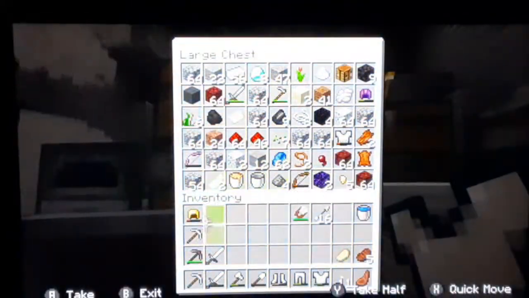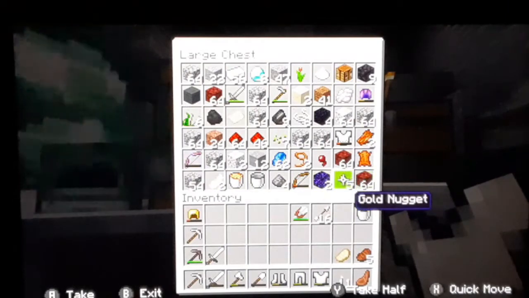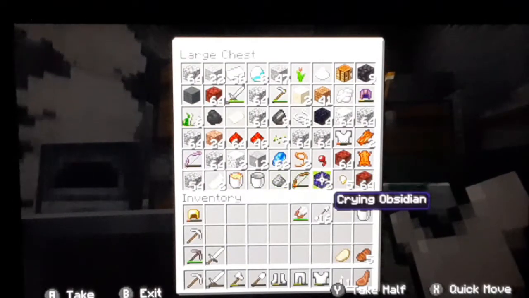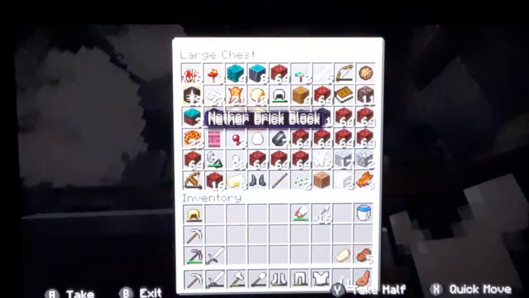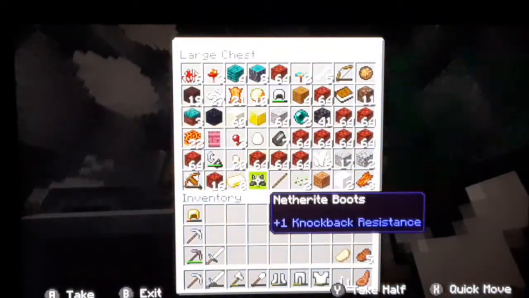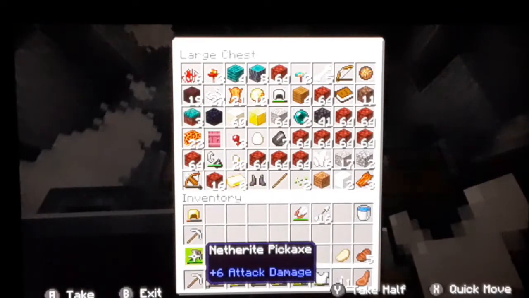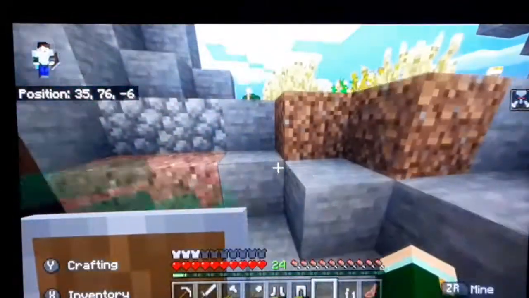You may have seen the title and been a little confused. It's like, he's getting Netherite stuff already. Yeah, look at this. I found a portal thing. Got some crying obsidian. And bam, Netherite boots. You see that? Netherite boots. Netherite pickaxe. Yeah, it's cray cray.